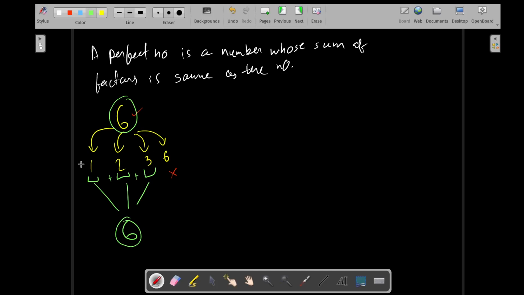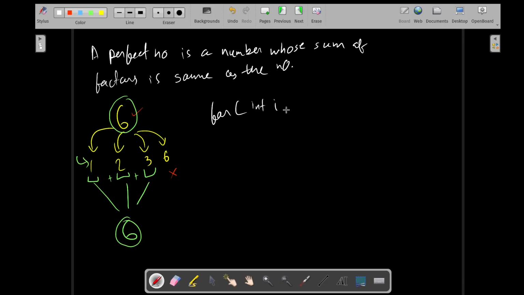So as you can see, we need to find out factors, and yes, this time we need to start from 1. Do not start from 2, you need to start from 1. All right, so with that in mind, we can find out the factors. So basically we'll have a loop. I'm not going into detail because I have already told you how to find factors.